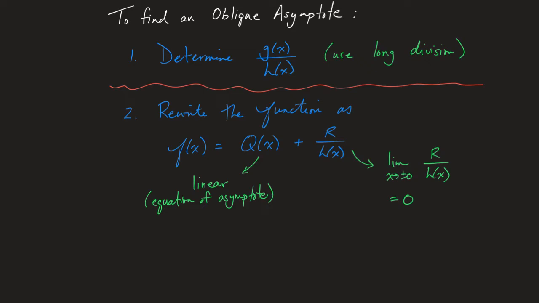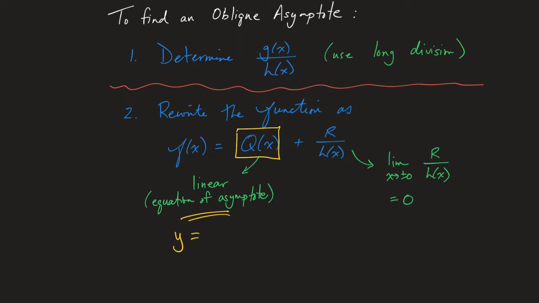Now, step 2 becomes an important feature for us. It becomes an important feature for us to be able to obviously state the asymptote, but more importantly, really understand what's going on with that curve. So when we take a look at that process, you'll notice that the answer we get when we do the division, our q of x, that becomes the equation of the asymptote. We just have to write it as an equation. So that means we're going to start it off with y equals.